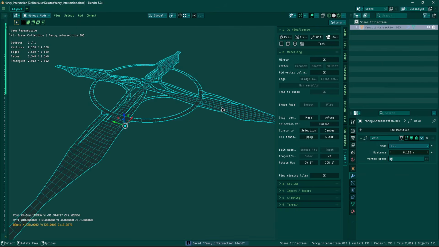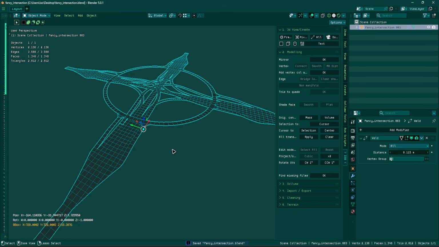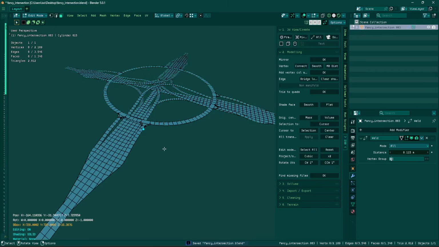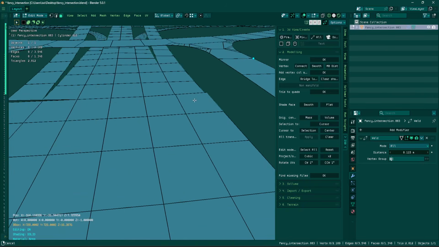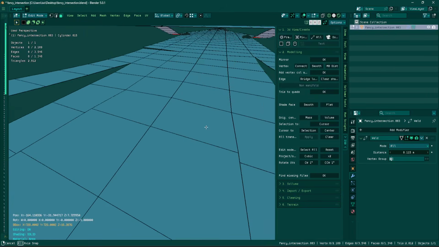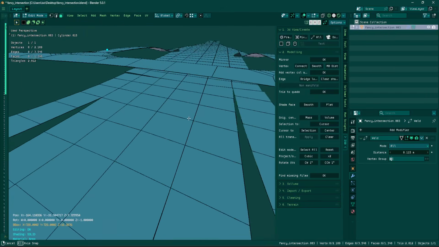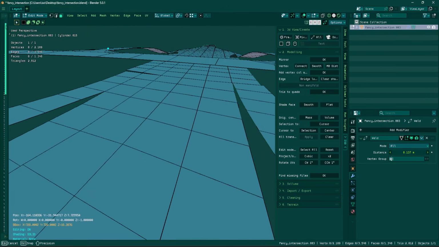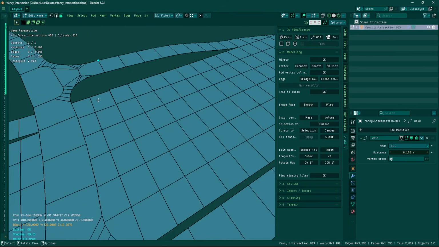There you go. I forgot to apply the welds. That's fine. We can just still do this. It doesn't like it. That's fine.